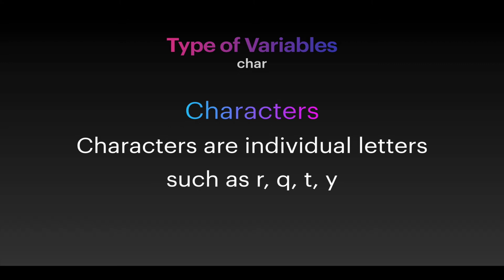Now, characters are individual letters. A more appropriate name than individual letter would be individual symbol, because anything that we store as a character, whether it's a comma, a period, or an alphabetical letter such as A, B, C, D, counts. Numbers we can store as characters instead of storing them as a number value, but characters are individuals.